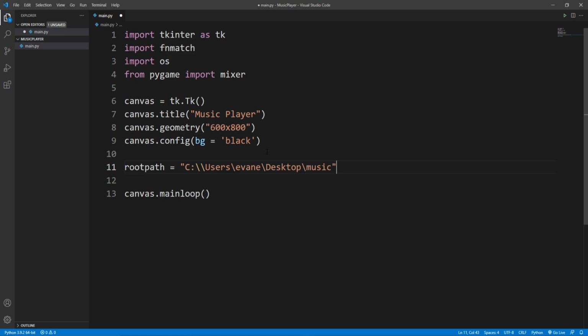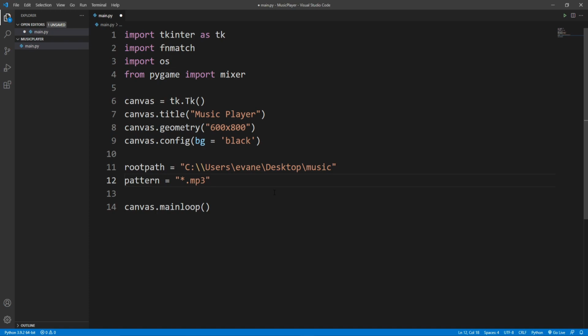Alright, so now we need to get only the mp3 files from this particular folder. So for this we have to match all the files inside this folder with a pattern. So let's create a pattern. So let pattern equals, inside the quotation I'll write star.mp3. So we'll match all the files inside this folder with this pattern. So we'll just look for all the files which end with .mp3.